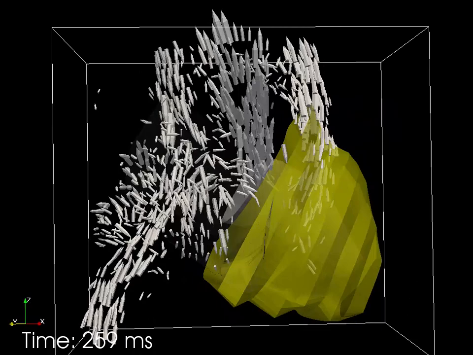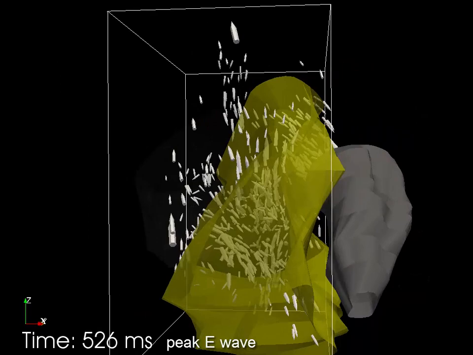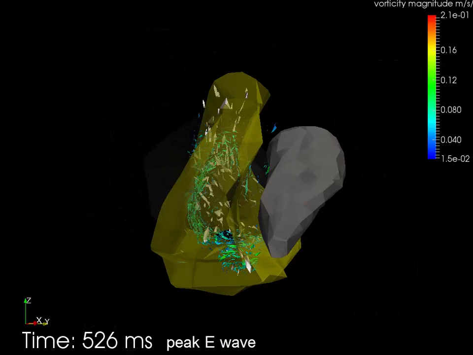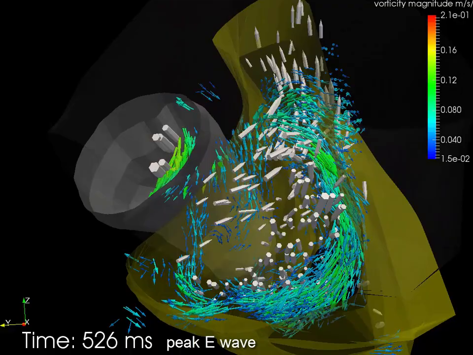Now let's move forward in time to diastole of the ventricle, where flow is moving from the atrium into the ventricle. If we look at the flow just in the ventricle, we can see strong vorticity in a ring shape.